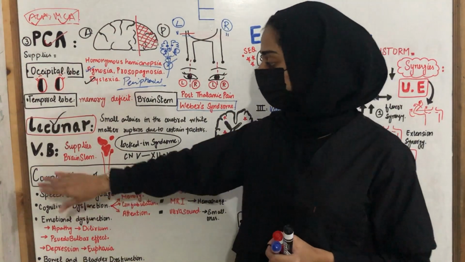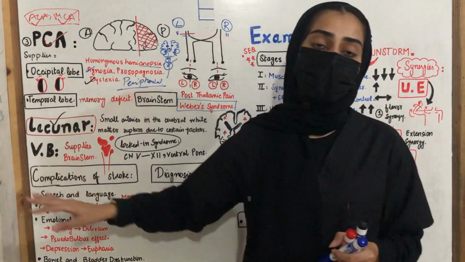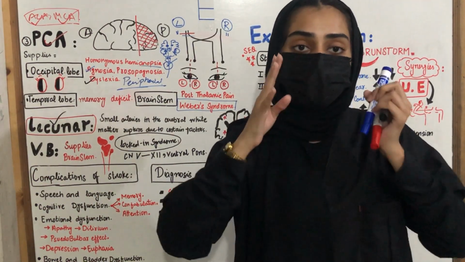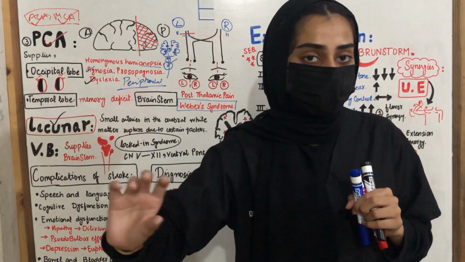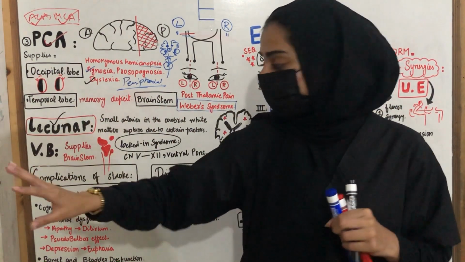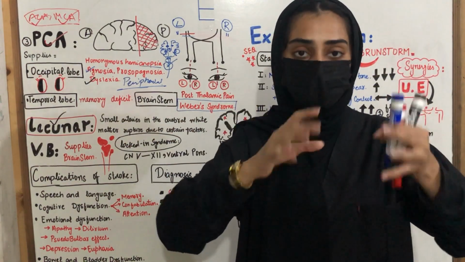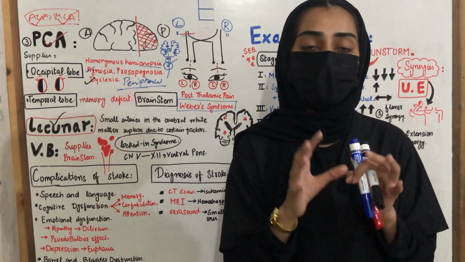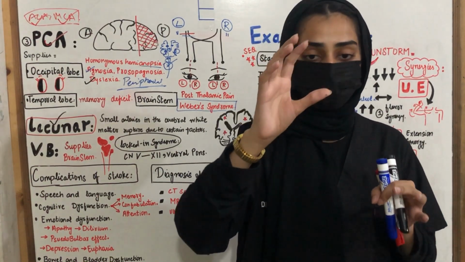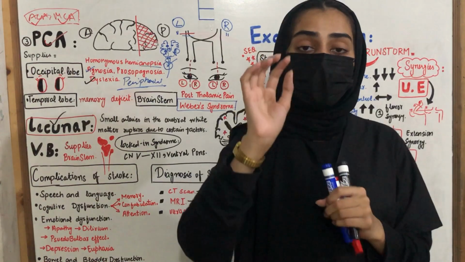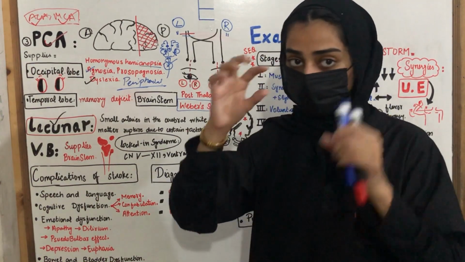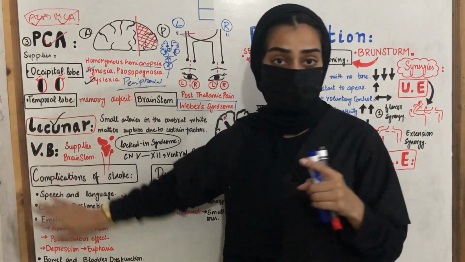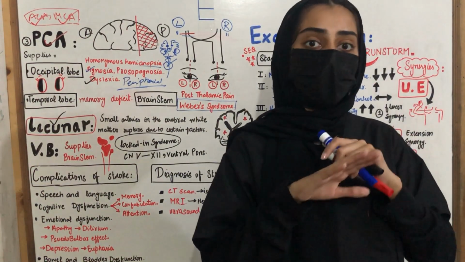Okay, the fifth and final syndrome that we have in stroke is the vertebrobasilar artery. If you start to study vertebrobasilar artery in itself, you'll have to conceptualize it for at least 3 weeks, because it supplies all of your brainstem and all of your cerebellum. The only thing you have to remember here is that the brainstem is a complex structure. You have medulla, pons, midbrain, cerebellum, and the 12 cranial nerves pass from there. So if the vertebrobasilar artery is damaged, it will also damage those cranial nerves, and the patient will present with cranial nerve deficits.